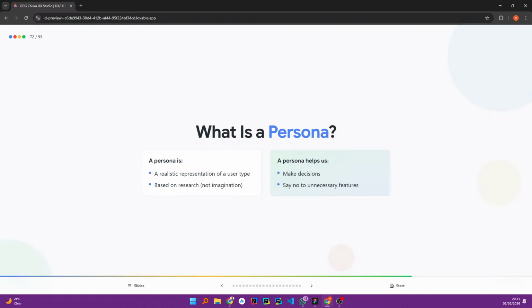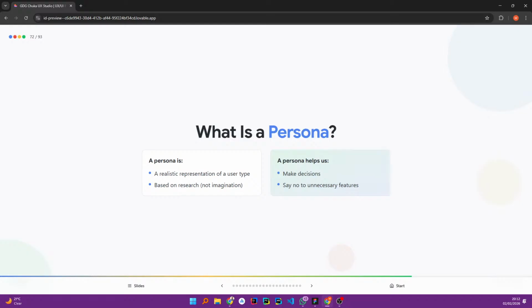Imagine you're writing a story. Then the persona would be the character in that story, or something of the sort.